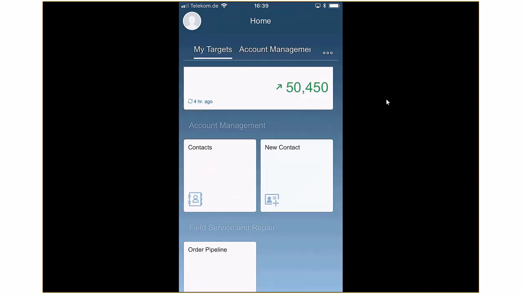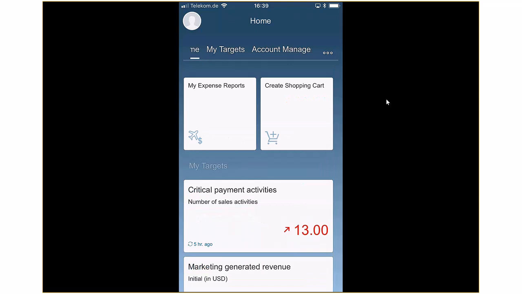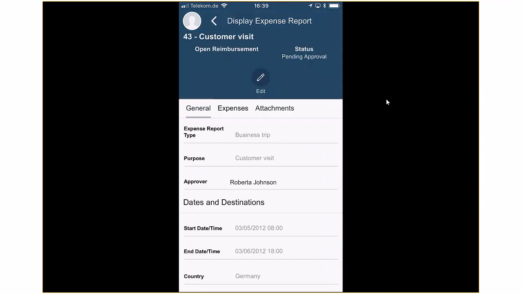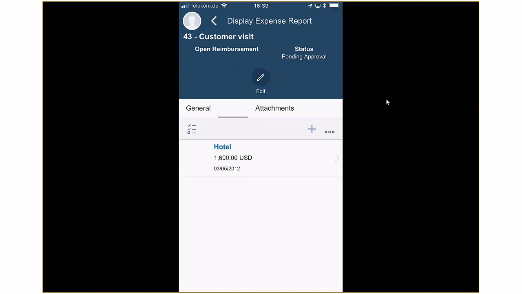Let's have a look first into My Expense Reports, a self-service app which basically enables employees to enter their expense reports. What you see here is an expense report I created. It's basically hotel cost. And of course, I could also take a photo and then attach that as a file here to my device.